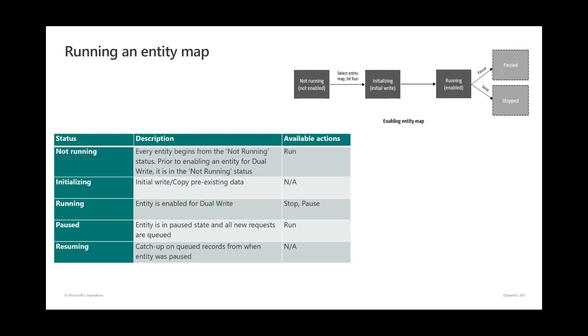You can stop and pause it. So as soon as it's paused, there is no change happening anymore. The changes, the requests you're doing on sales and transformations are getting queued in the backend. So for example, you can then go and do maintenance on finance operations. You can deploy packages, you can restart services, you can do your operations you need to do sometimes. As soon as it's ready, you can go and resume the maps, and then we are catching up on queued records at the moment in time where you paused the mapping. So, in the right-hand corner, you do see a little bit the flow, but maybe that helps you to understand the statuses we do have, descriptions, and what kind of actions are available.